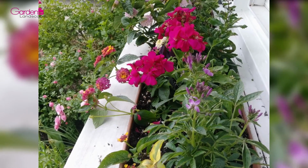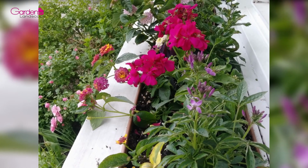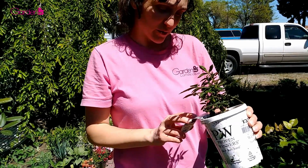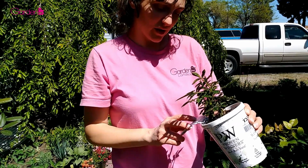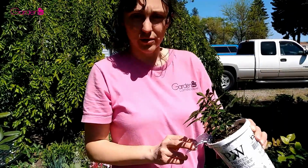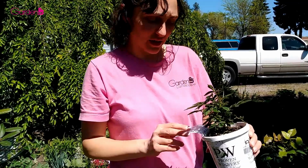It blooms from planting until frost. It grows 24 to 48 inches tall. Spacing is minimum 12 inches. You want to make sure that you give this a little bit of space. And then zones, this is an annual unless you're in zones 10 or 11. So definitely an annual here. You might try bringing it in over the winter, I don't know.